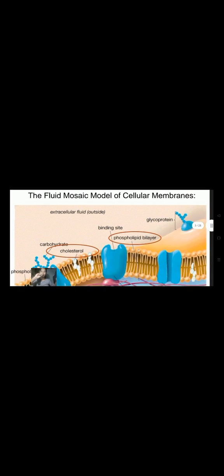And next, we also have the extracellular fluid, which is found outside. It is shown by the fact that the phospholipids and proteins can move around within the layer, giving the membrane flexibility. Now, let's talk about the basic composition of a cell membrane by using this fluid mosaic model. First we have the phospholipid bilayer again, which is the main structure of the plasma membrane, and it is made up of phospholipid molecules. This bilayer creates a flexible barrier that controls what enters and what exits the cell.